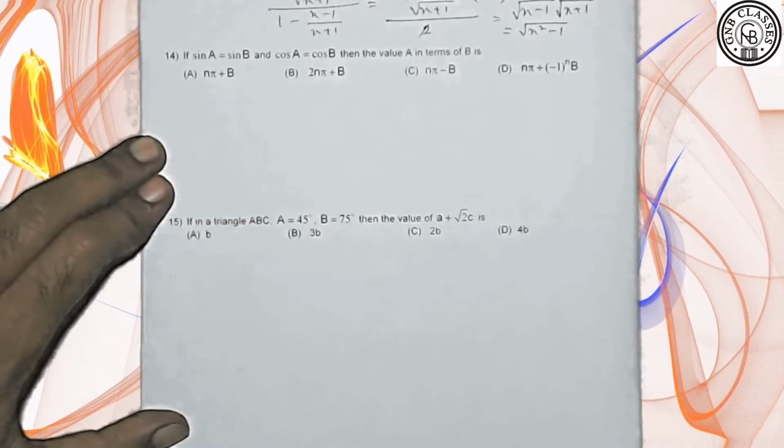Why? Because while you are dividing, you don't know the value of A. It may so happen that A is 90 degrees, so your cos A will become 0. So you are dividing something by 0, which means it will become undefined. So in that case, you cannot do it by this method, right? Now see the correct one.